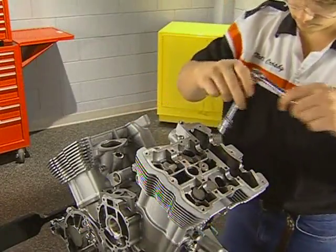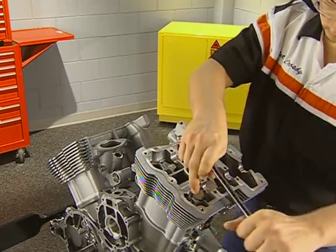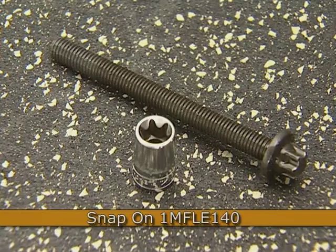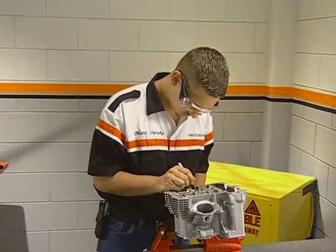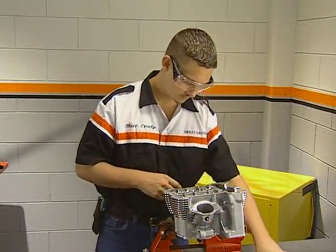With the housing off, remove the 3 5mm head bolts followed by the 4 main head bolts. The main bolts are an external E14 Torx fastener, requiring a special socket such as this snap-on socket for removal. This Harley-Davidson special tool is attached to the exhaust port studs to hold the cylinder head for service. If the cylinder head is to be disassembled, mark the tappets with the number stamped in the head before removal.